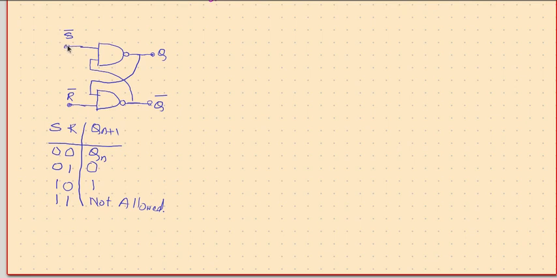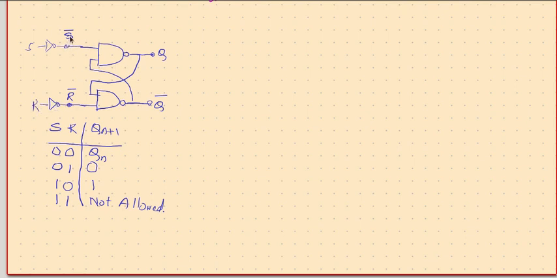So if this is made 0, this becomes 1, and if this is made 0, this becomes 1, and this becomes 0. Only thing, both 0 were not allowed. So you just have the convention with the opposite there. Instead of S bar, let us assume it is S. That means we have S provided here, and we have an R provided here.